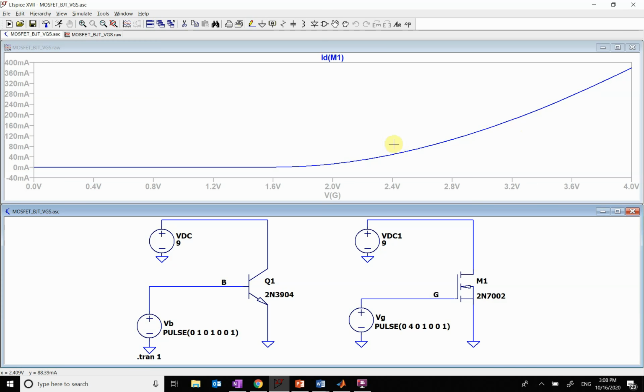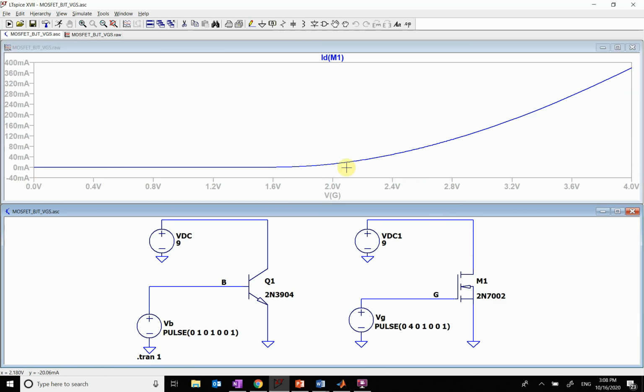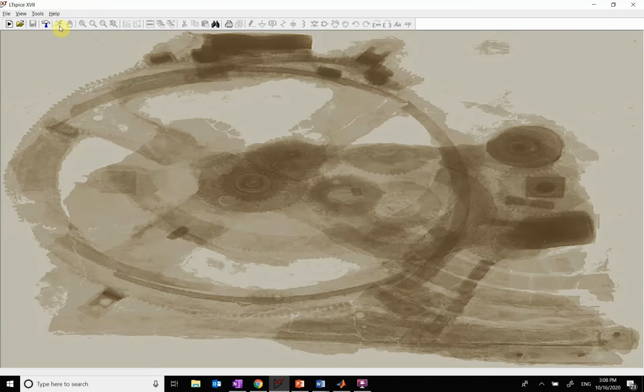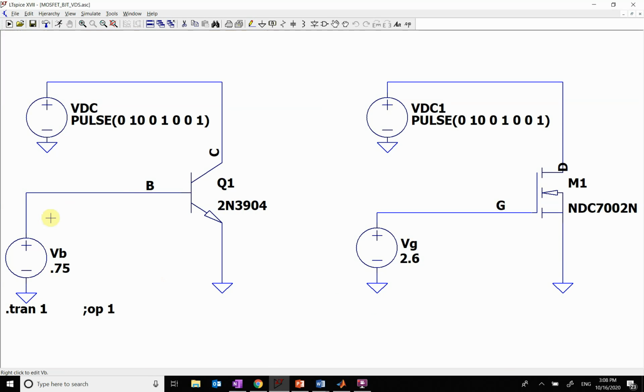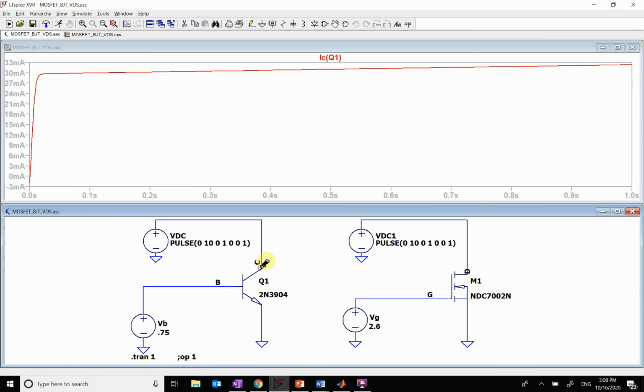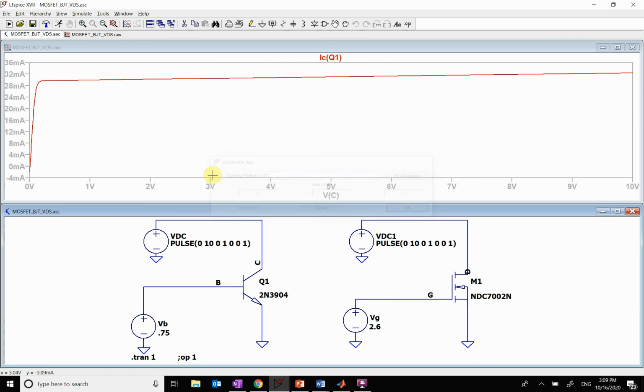But you see that that has a similar shape to this one. This one tends to be a little steeper, but you still see I have a turn on voltage and then it goes up. And the higher my gate to source is, the higher my base to emitter, the more current I get through. Okay, so now we're going to look at my drain to source voltage. So now you see I'm putting in a base emitter voltage and I'm sweeping this. So let's look at this one first. We're going to look at the current as a function of V of C.